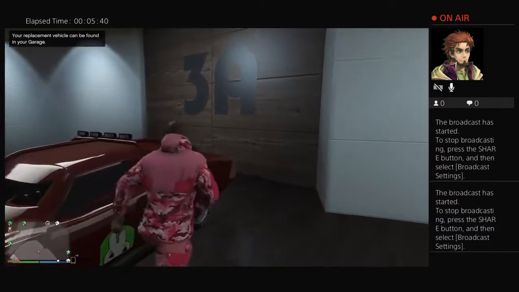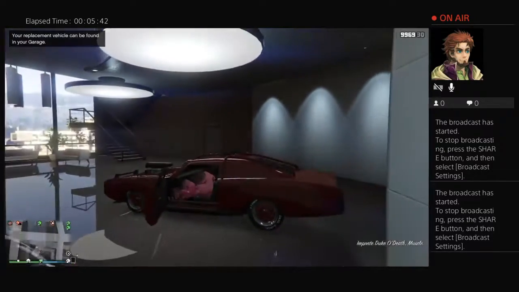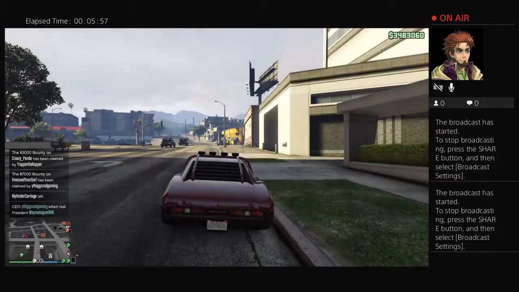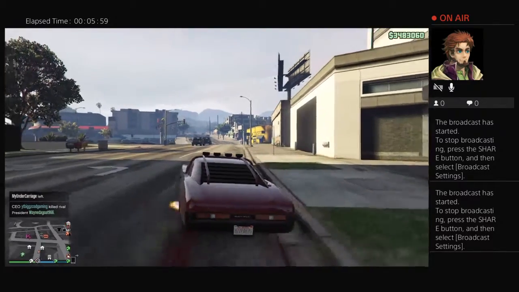Another cool thing that Rockstar did is they finally made Los Santos Underground Radio available in story mode. Probably the reason they waited for this update to do that is, as you know, they drip-fed the DJs, so it wouldn't make sense if single player had the entire radio station before online. So now Los Santos Underground Radio, LSUR, is available in story mode, and that's great.